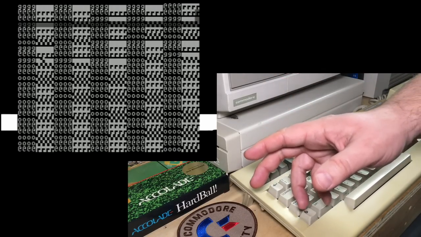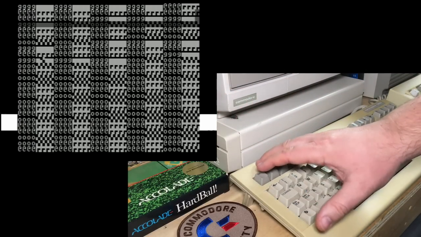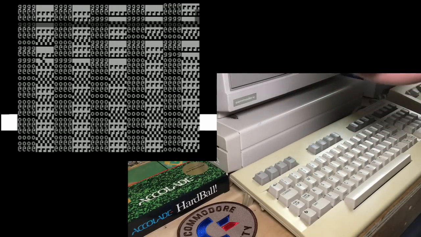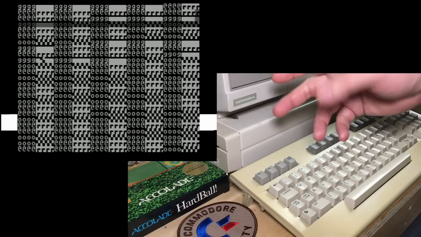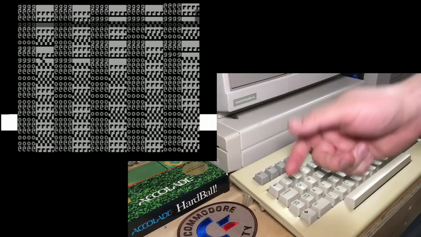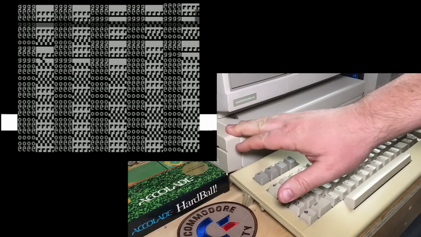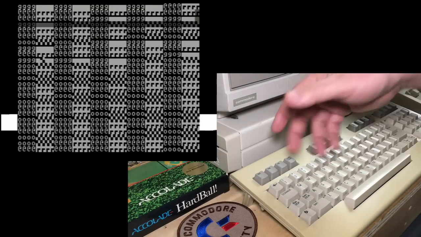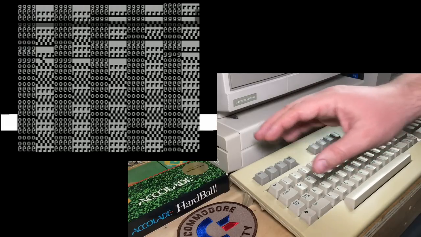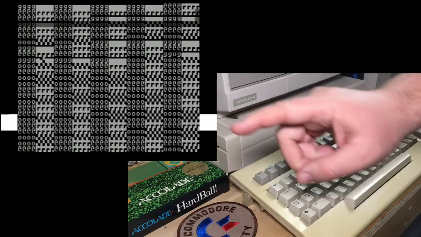And this is the trick that demo coders and game coders for years who were programming on the 64 would use to profile their code. If they weren't sure how long it was taking for a routine to run, this is what they would do. We call this raster time because as the screen is being redrawn from top to bottom, from left to right, it takes 65 CPU cycles on an NTSC machine to draw out one scan line. The whole frame has somewhere around 16,000 cycles available for the CPU to generate one of the 60 frames a second that the VIC-II draws on an NTSC machine.